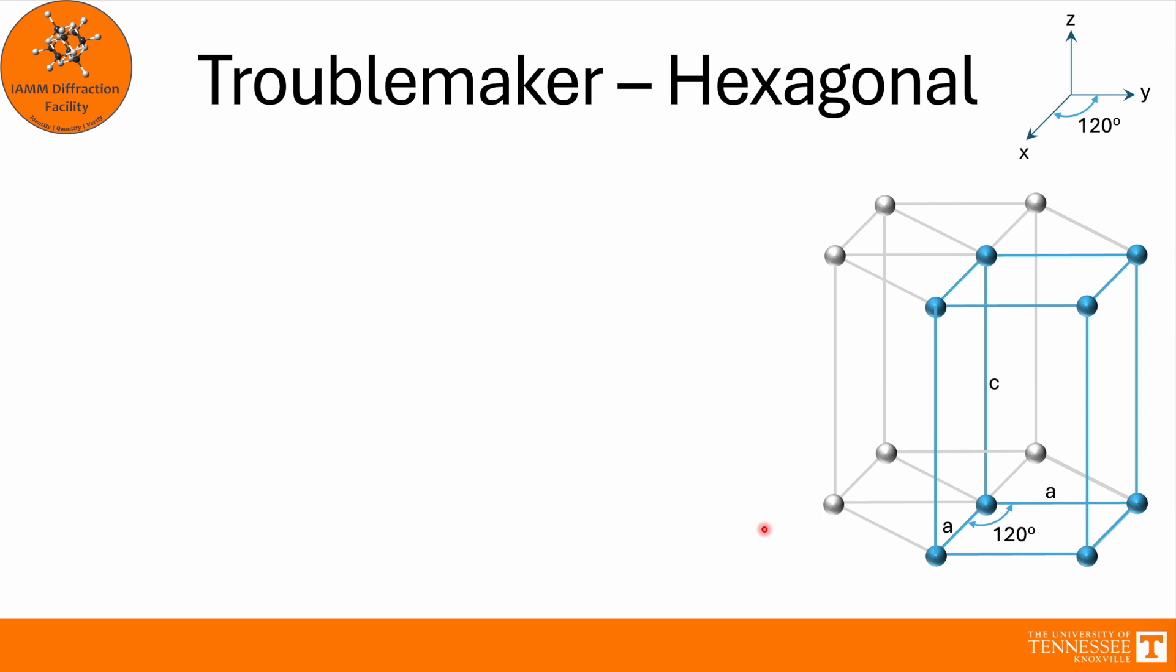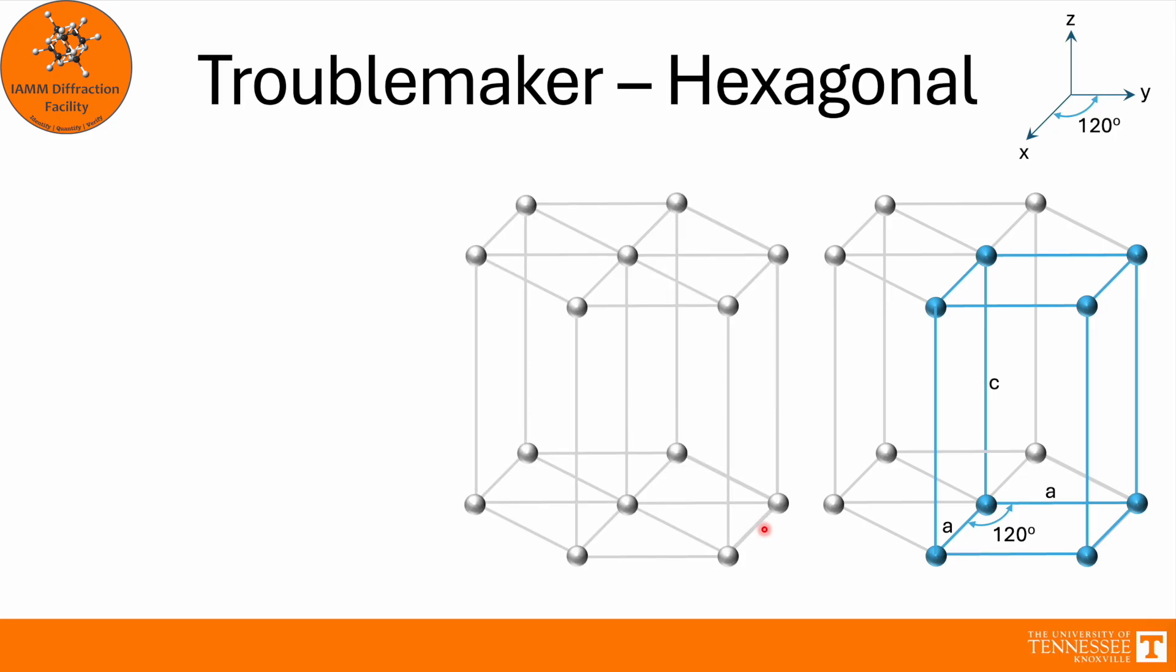Now just like with directions, the hexagonal crystal system is a little bit different from the others. Non-hexagonal lattices have 3 Miller indices, whereas hexagonal can have a fourth, just like with directions, but they're determined a little bit differently in this situation. We have our 2a lattice parameters with 120 degrees between them. Our c lattice parameter is different and is at 90 degrees from both the a lattice parameters. Now we can make these 2a lattice parameters a little different in naming, not in length. We can call them a1 and a2, and then we can make another axis label here in this direction and call it a3. And I'm going to say that a3 is positive in this direction.